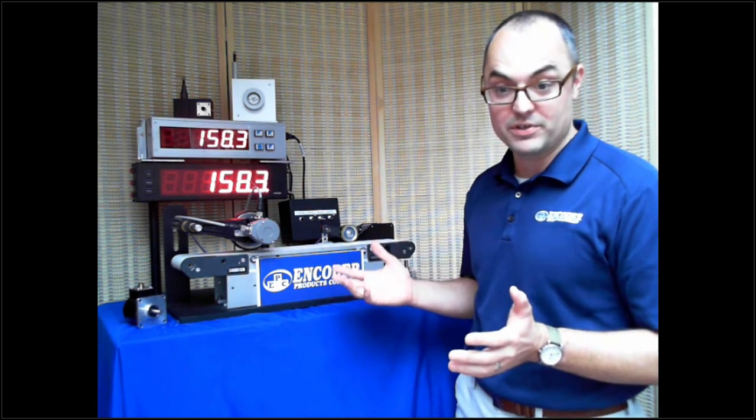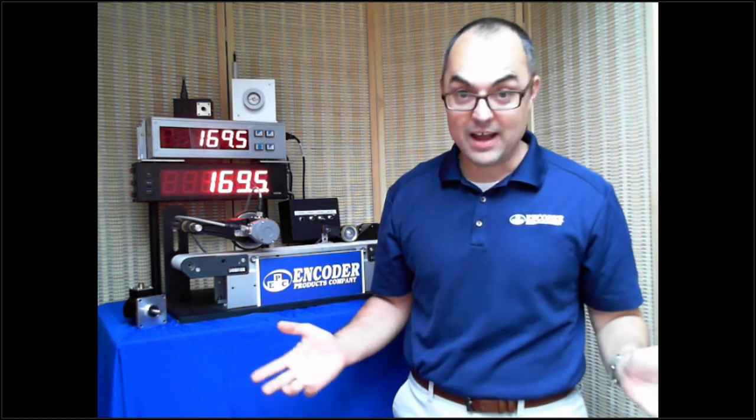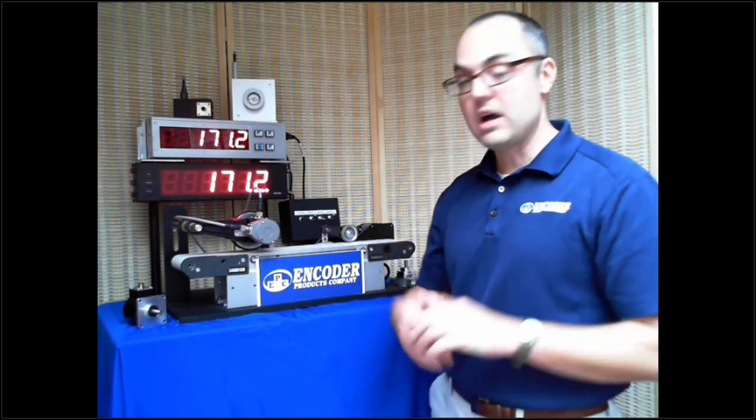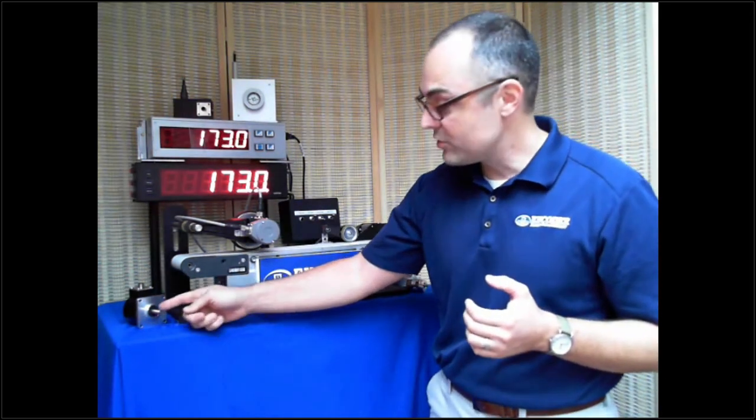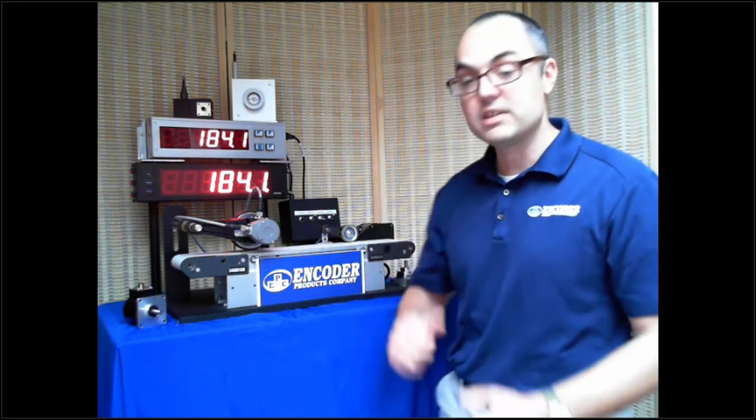So, Encoder Products, we do a lot of different encoders - incremental and absolute. We're based in the USA, as I said, in Idaho. If you were to draw a map of Idaho, it looks something like this. We're way up here, right next to the Canadian border. It's the middle of nowhere. Why do you care? You care because we didn't have any help getting started. We're 50, 51 years young this year. We've been in business a long time, always in northern Idaho. As we grew our business, there was no machine shops down the road, there's no marketing catalog houses or printers for brochures down the road. We did it all in-house. So now, as we've grown into a world-class company, we still machine our hubs, we machine our shafts, we populate our PCBs, we print our own discs - we do it at EPC. That allows us, there are billions of ways to combine our part numbers, but it allows us to ship any of those combinations with incremental encoders in 4 to 6 days. If you call us and say, 'Hey Jared, you got this in stock?' Nope, because we stock very little. We don't need to. We build to order and we do it in 4 to 6 days for incremental encoders and 7 to 10 days for absolute encoders.